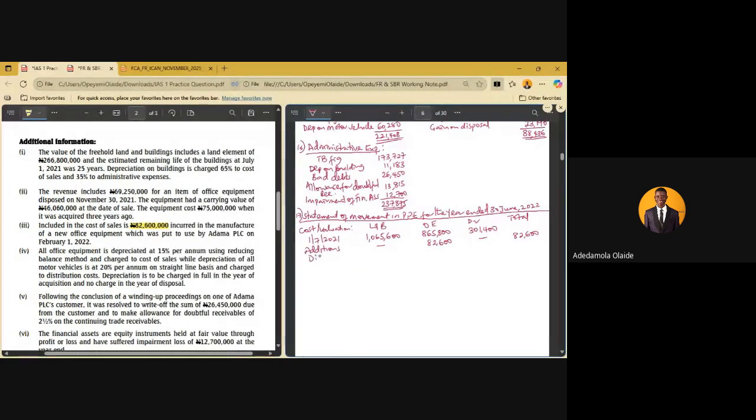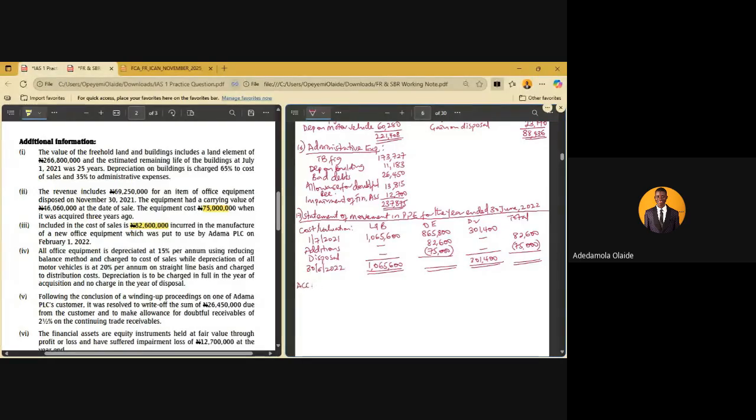Then we also have disposal during the year. Disposal of how much? The cost was 75,000. But we don't have any fair value, any revaluation or anything. So that means our cost as at 30/6/2022 for this will still be 1,065,600. For this will be what, please? And for this will still be 301,400. Please give me the total for this.